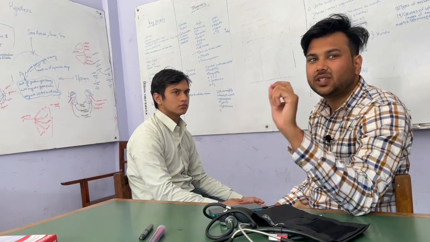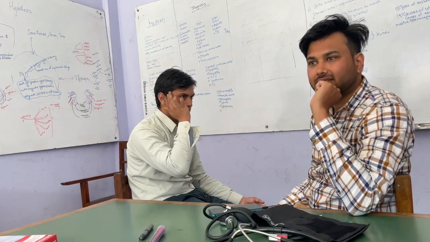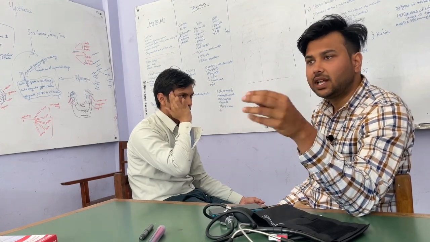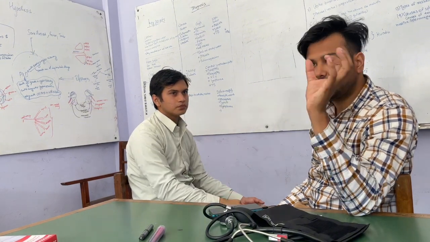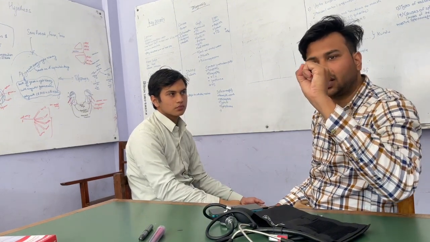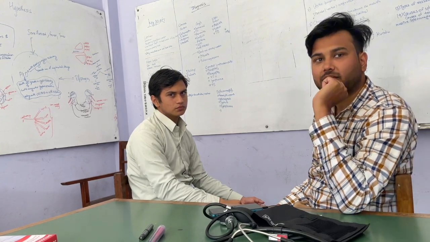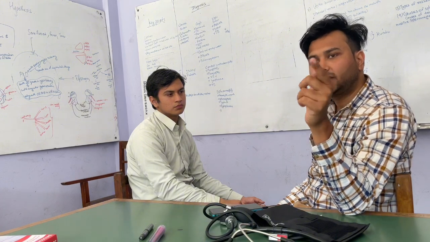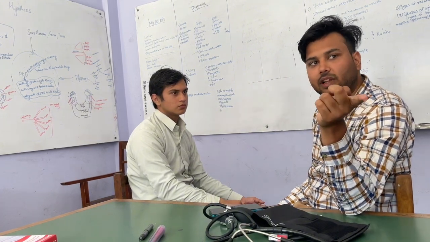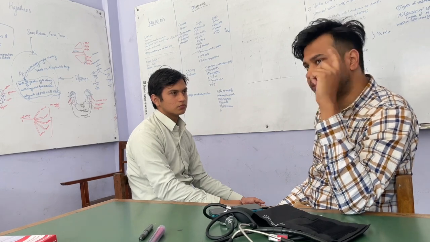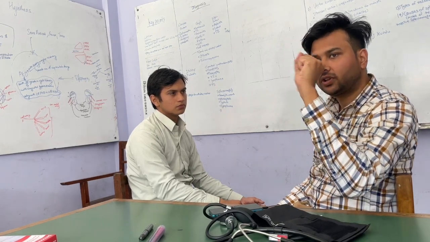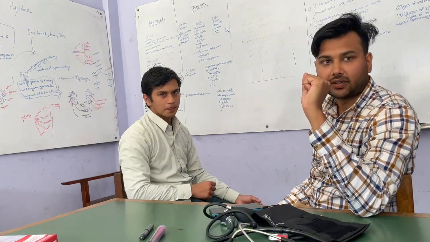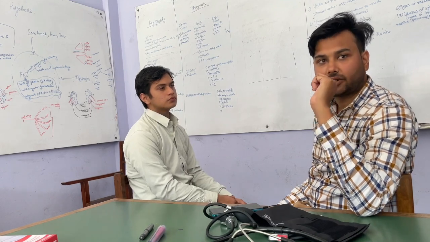Temporal pulse is important especially in one disease, which is called temporal arteritis. It is an autoimmune disease typically seen in middle-aged females, sometimes in males as well, older males, and in those cases there is inflammation or vasculitis or narrowing of the temporal artery. In those cases, the temporal pulse might be absent. It is life threatening because if there is inflammation of the temporal artery, there can also be inflammation in the ophthalmic artery. If a person has temporal arteritis, he can also have occlusion or narrowing of the ophthalmic artery, and you can imagine if the ophthalmic artery is narrowed, the person will be blind. That's why examining the temporal artery is also very important.